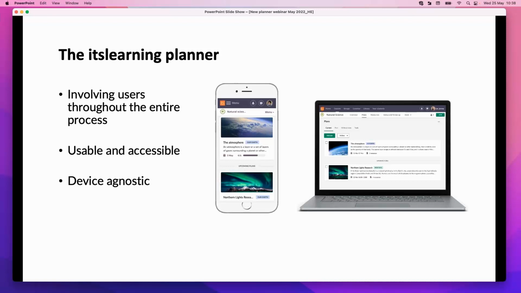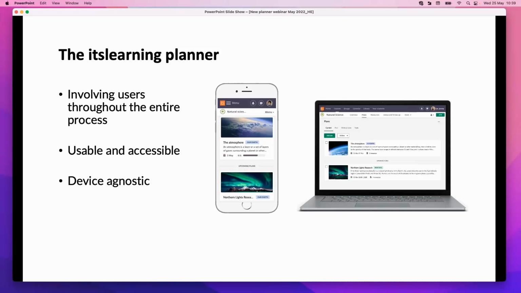And when developing the new planner, we have, and we are still, working closely together with our users. During the past couple of years, we have been meeting many students and teachers and admins. We have been running surveys, we have done interviews, usability testing, had workshops, run pilots, etc. We have been focusing on users and their needs. And teachers and students have been involved throughout the entire process to make sure that we are creating a highly usable and accessible planner tool.